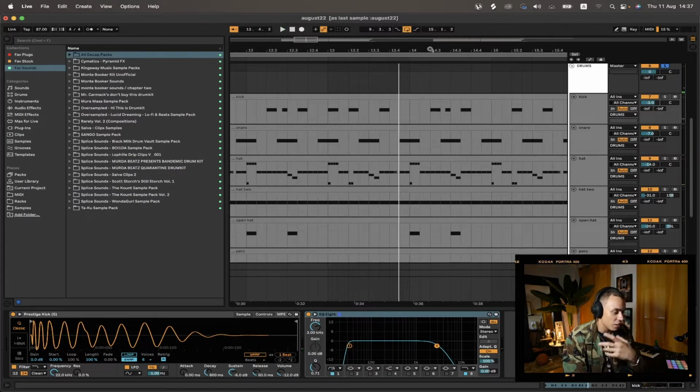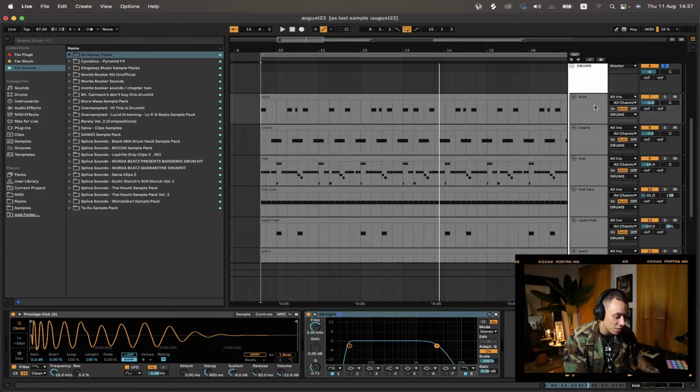Nothing too crazy, kind of a typical trap drum pattern. I really wanted to capture the same idea that they had for the drums in Surround Sound, so I tried to almost recreate the same style of drums. Nothing much for the processing. We can go and quickly see each individual sound.